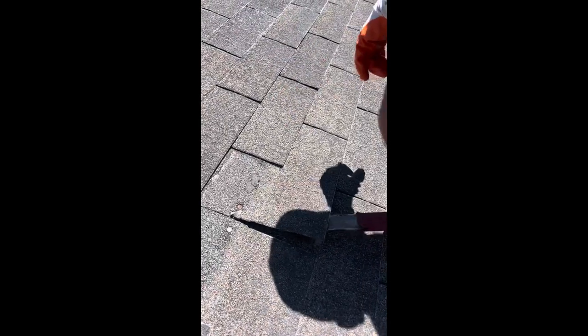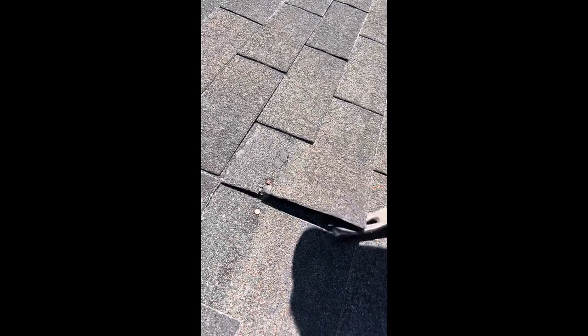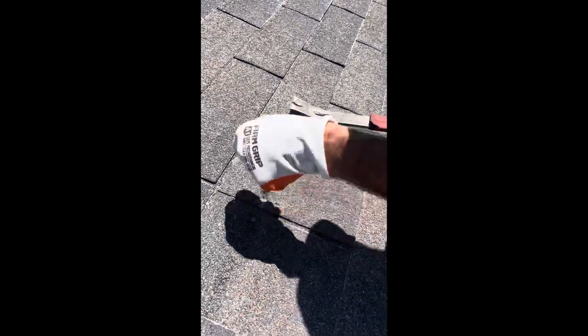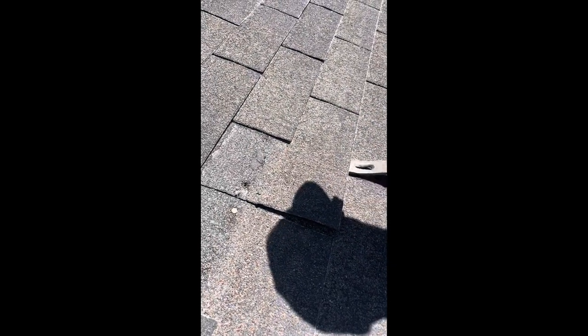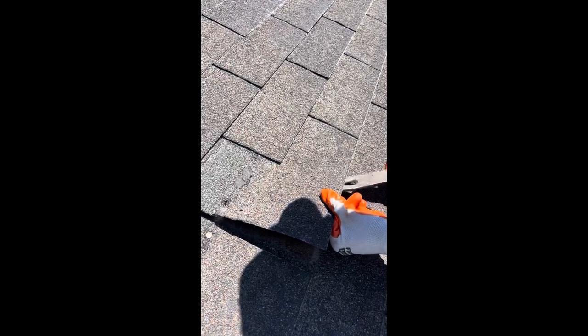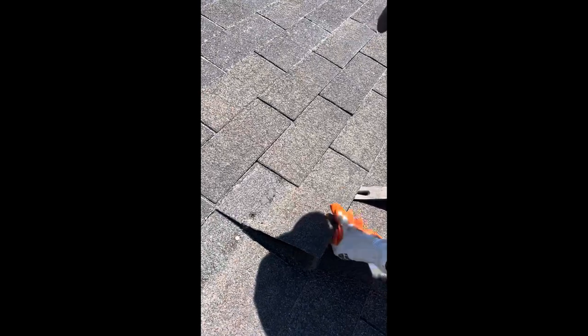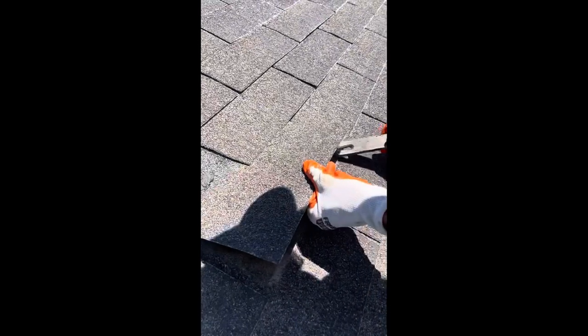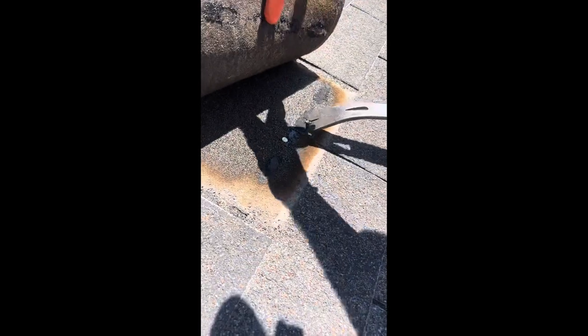So let's start pulling nails. If any of these nails pop through, this is a failed repair attempt, and this one is already kind of bad. We're not allowed to use the same nail holes without using caulk, and caulk is not a permanent repair. I'm trying to pull real lightly on this thing, but I can feel the material transfer — you can see it right here. It's actually pretty bad right there.